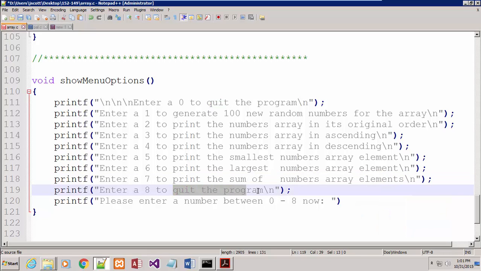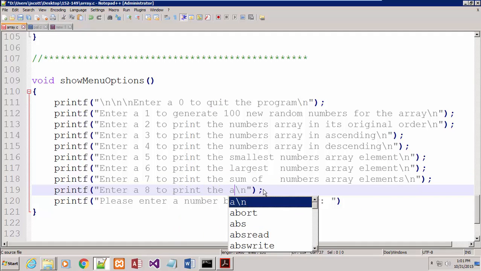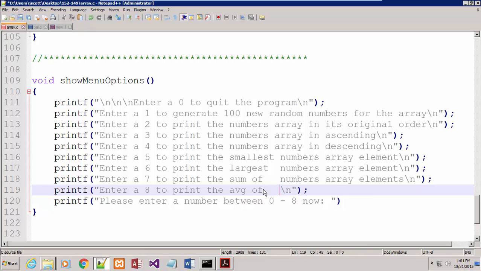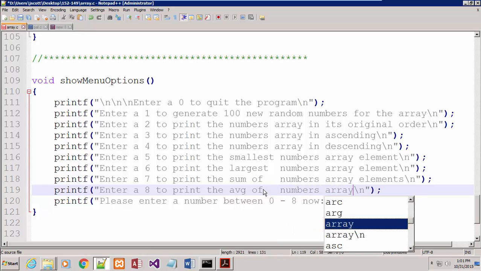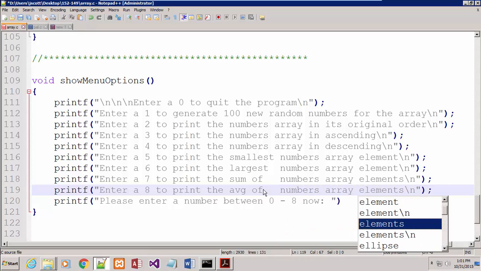And 8 will be to print the average of the numbers array elements.